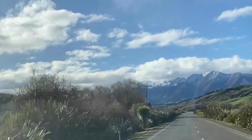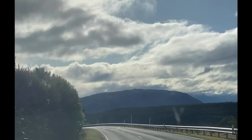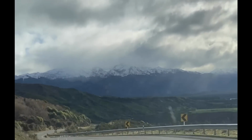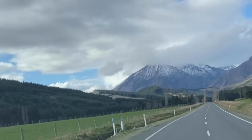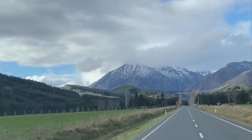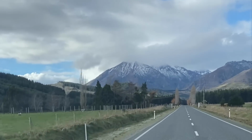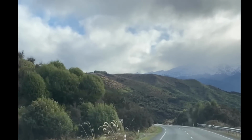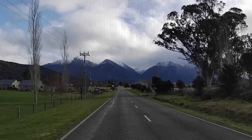We meander along the edge of the Fiordland Park. Mountains on your left, giving you a variety of views depending on the caprice of the weather. Clear mountain vista, cloud hidden and peeping mountains, all in the space of a few kilometres. The farming landscape here has changed from a sheep-dairy mix back in Southland to one of sheep, beef and deer, reflecting the increase in altitude and steeper contour of the land. Very soon the town of Manapouri appears. Then the lake of the same name pops into view.